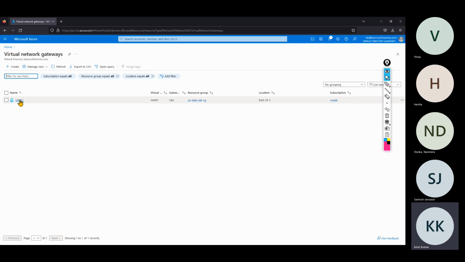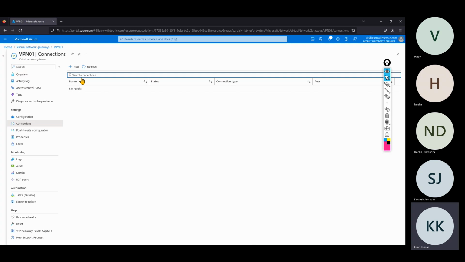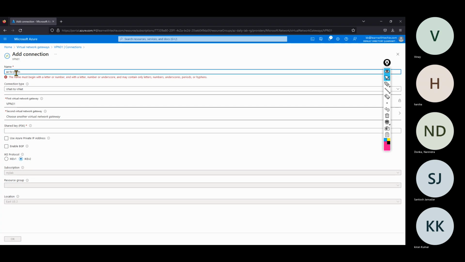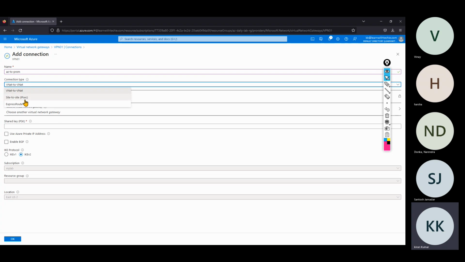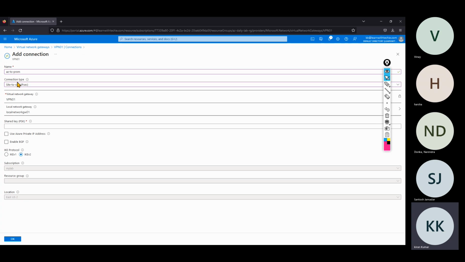So go to the virtual network gateway and VPN, and here under connections, click on add. In our scenario, I mentioned on-prem. This is a connection, and IPsec and VPN are automatically selected, and the local network gateway. This is our local network gateway, I'm selecting it. Then the pre-shared key, that means some unique ID, a long string of characters, generally used in real time.